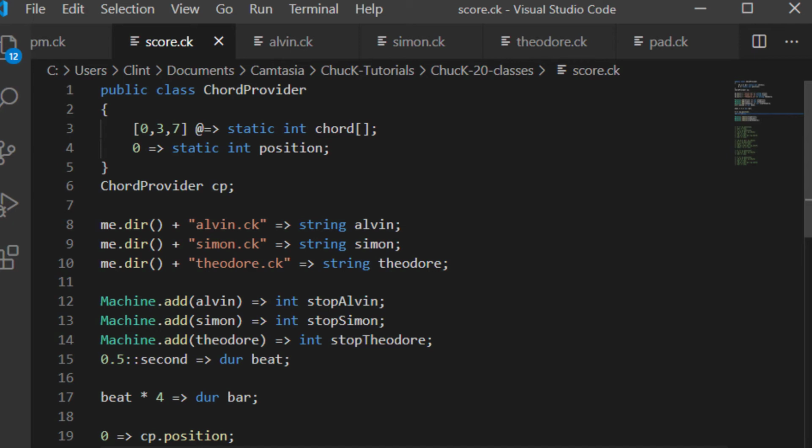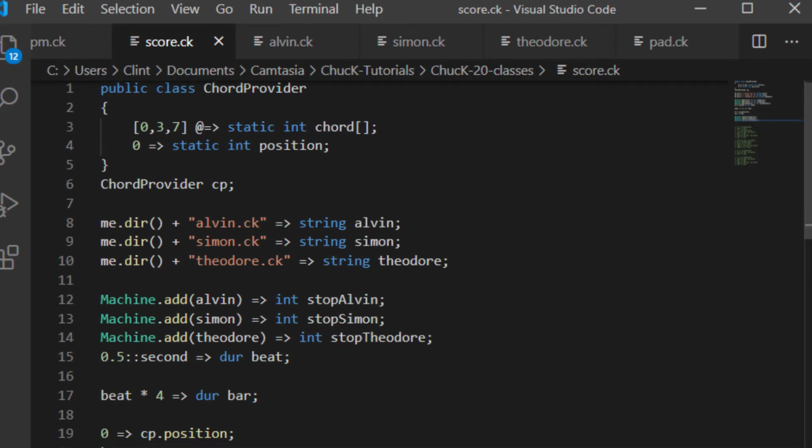But because we have the public class ChordProvider and the static variables within that, we can use that shared state to move those things around.